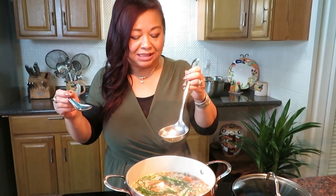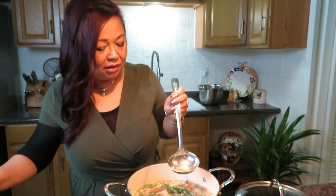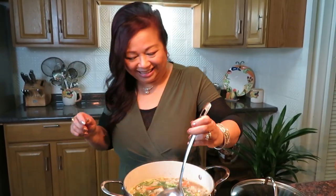Smells so good from the fish that I grilled, and the sour from tamarind, and the eggs. It smells good too, okay? You can smell the aroma from this, okay? So good, yes.